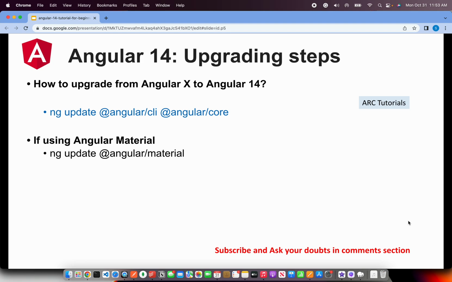However, if you have an existing application, it should work as it is unless some of the properties or dependencies have been deprecated. Over a period of time, if you're not on a close version, let's say you're trying to upgrade from Angular 2 to Angular 14, obviously there will be a lot of breaking changes, a lot of things have changed. One good example is that earlier it used to be called HttpModule, now it's called HttpClientModule. So those things will break if you're on a very, very low version. However, if you are on a recent version like 12 or 13, that should be a relatively easy and smoother upgrade.